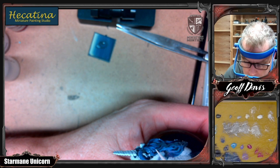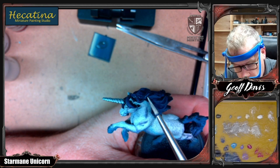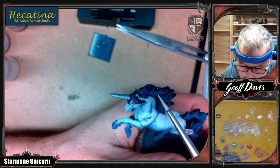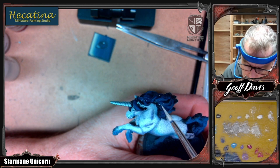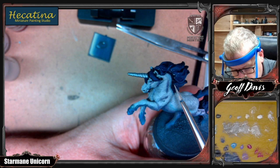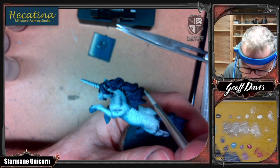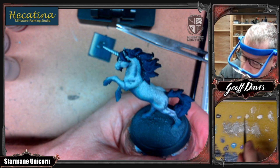The other thing you can do is, what a lot of people do for a galaxy cloak effect is to use an airbrush or something like that to create random paint spatter, and let the randomness be the thing that creates the star field effect. Which is cool on a flat surface like a cloak, but it's not going to work on this mane. On the mane, you need to place the stars deliberately. And you run the risk with the spatter effect of there being too many. The positive part of doing the spattering is that it's very random. It's dictated by physics and all kinds of different things.